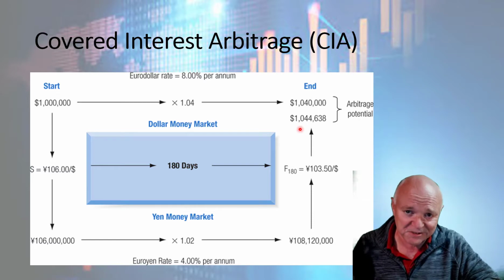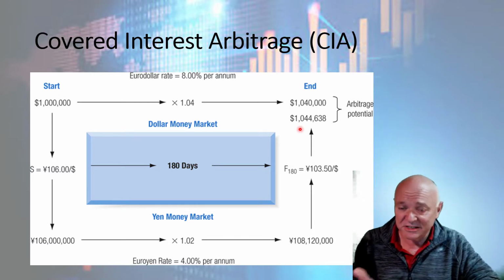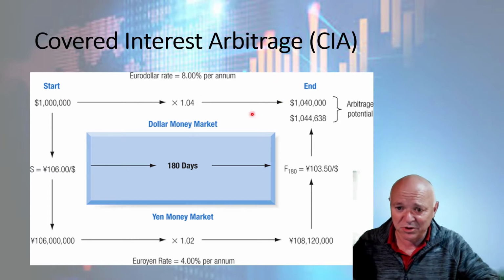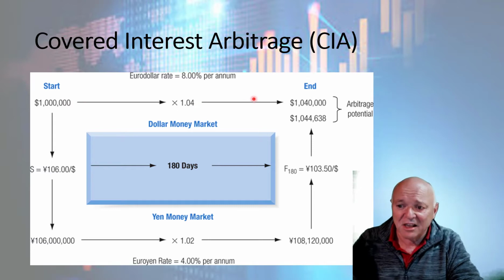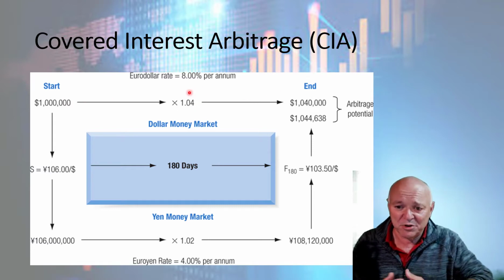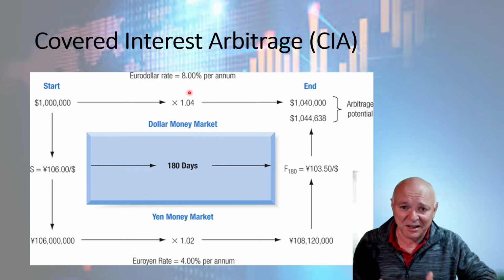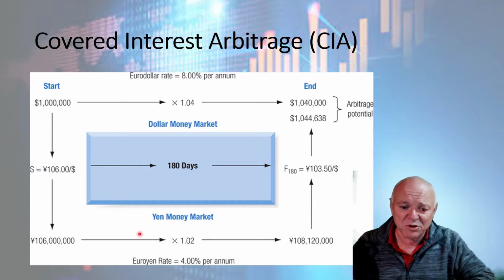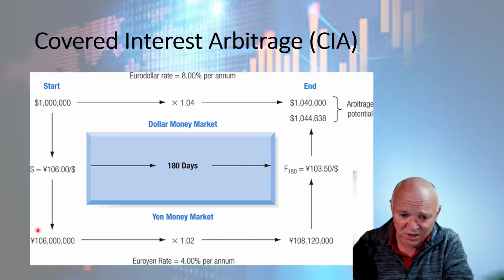The way that you would turn this into an arbitrage opportunity is this. We would not actually invest our $1 million into US dollars. We'd start off with nothing, and we would short. We would use a short position in interest rate futures in US dollars. That means we're going to owe at the end of this period $40,000 in interest, and then we're going to go long in the yen money market, and we're going to get a $1 million position converted into yen in the yen market.